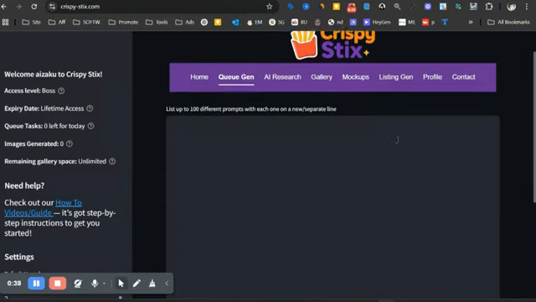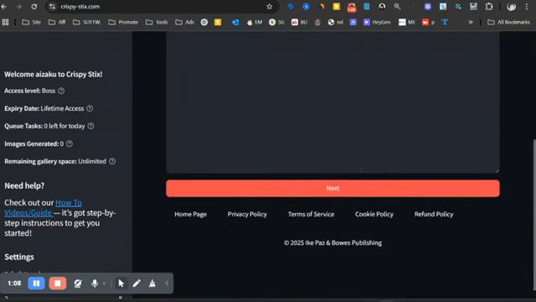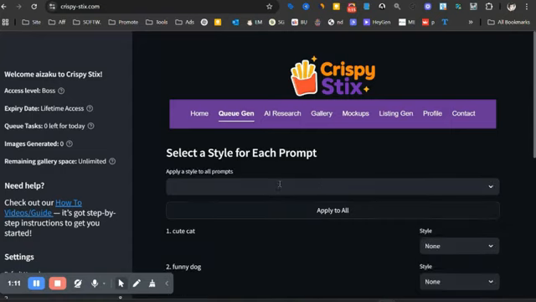Check this out. So I'm going to start here. I'm going to put in a cute cat. Let's put in funny dog. Let's put in little elephant. So we have a theme of animals, right? I'm going to put in one more. I want to give you a little example right here. Pretty bird. Why not? And then we're going to slide on down here and click next, like that.